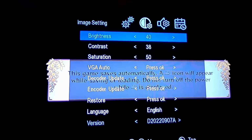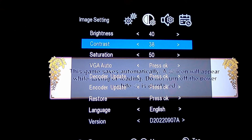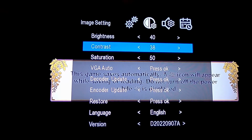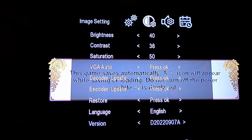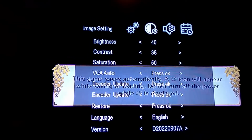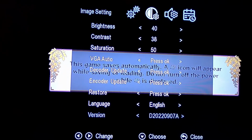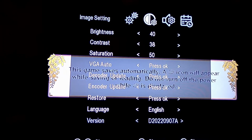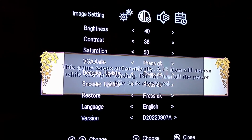I just did brightness 40, contrast 38. Trust me, you're going to want to do that, because that red screen was annoying. The first thing you're going to wonder is, what's up with the screen? So all that is resolved. I set my time there. So I like those things. Well, I don't like it, but once it's resolved, it's fixed.